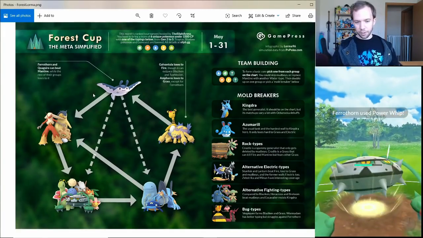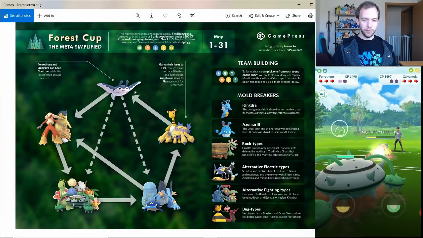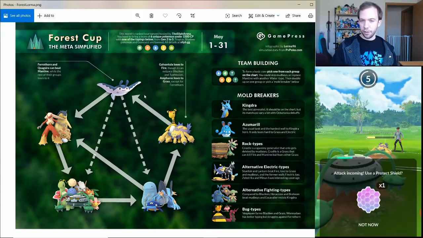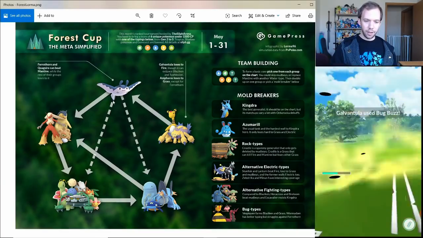Now, a lot of people are considering not using Mantine. It's super weak to electric-type Pokemon, so if you have to swap in Mantine and they swap in an electric-type Pokemon, well then it's basically lights out for the Mantine there. Mantine did nothing but give your opponent a massive edge. So some people are considering not using the Mantine.